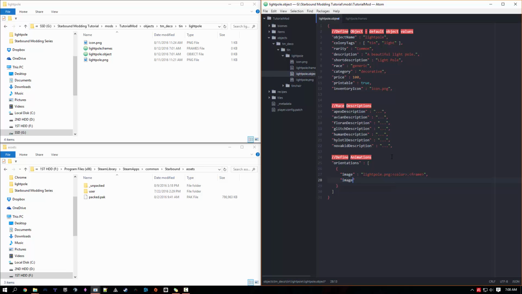Next one is going to be image position. We talked about this a little bit in the last episode. This is basically where the image is going to orientate itself around the mouse when you're placing it. Our image is 26 by negative 9 or by 9, so I'm going to make it negative 9 and 0. Just do a square bracket.